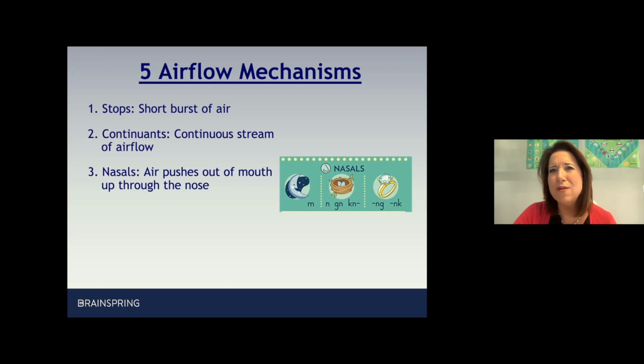They're really welded, so it's very hard for kids to hear the individual sounds in those words where you have a nasal sound. The vowel sound is going to be harder to hear, and so the spelling of the word is going to be harder for them too. So it's important, when you're teaching these sounds, to understand that they are going to be harder for them to hear when they get to the within-word stage rather than just in isolation.